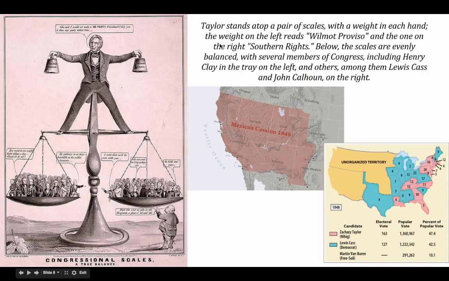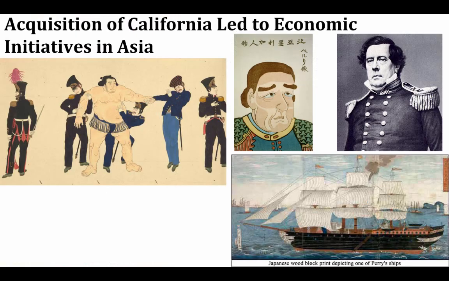What we see happening after this war is that because the country is expanding, the whole question of whether slavery should expand pops up, and we're going to see that start to create tension — foreshadowing future debate in America about the expansion of slavery. Immediately after the acquisition, there is something known as the Wilmot Proviso, which proposes that slavery should be banned in the new territory. Because the Southerners have the power in the Senate, they basically torpedo this idea. But it just foreshadows the future — now that we have all this new territory, the idea of slavery expanding is going to create a lot of tension in America.